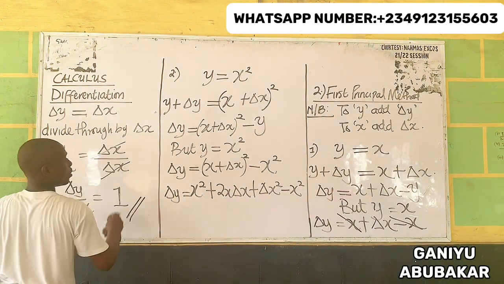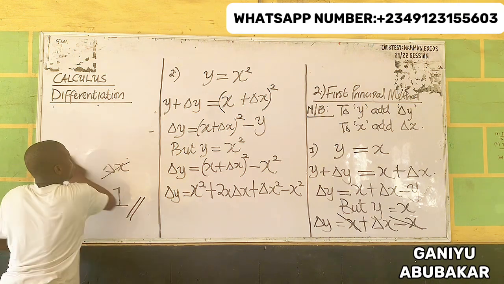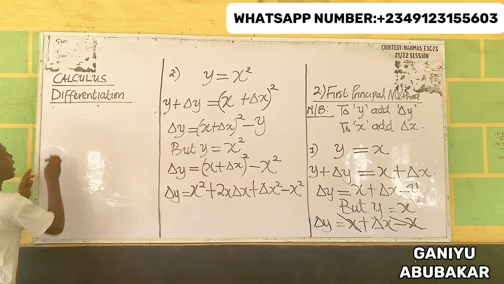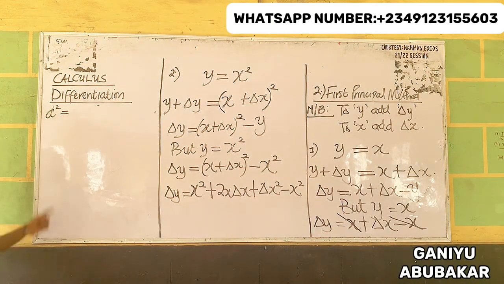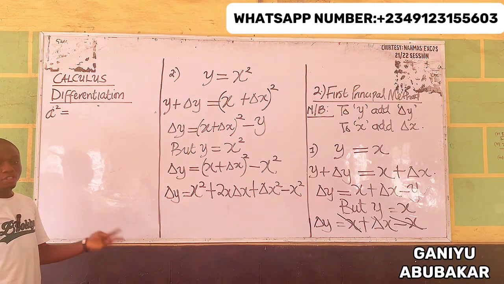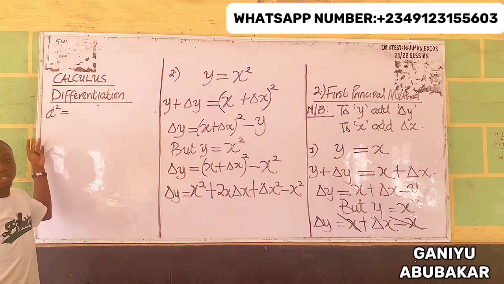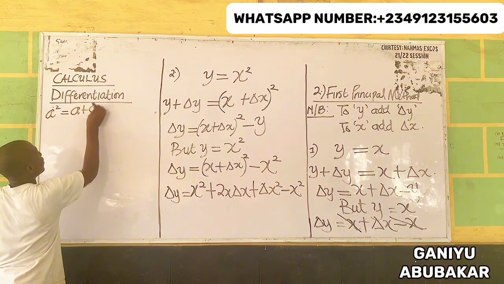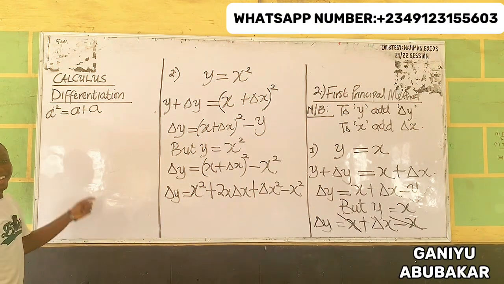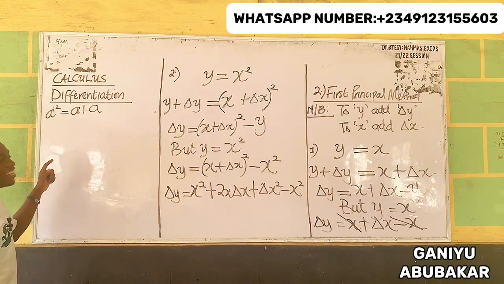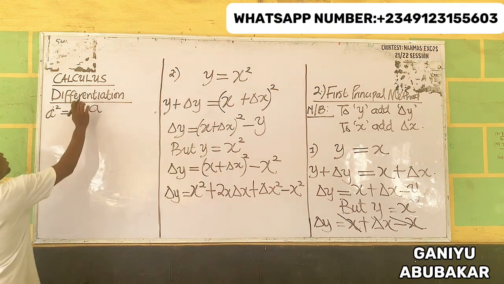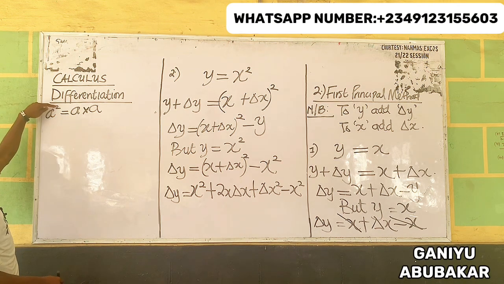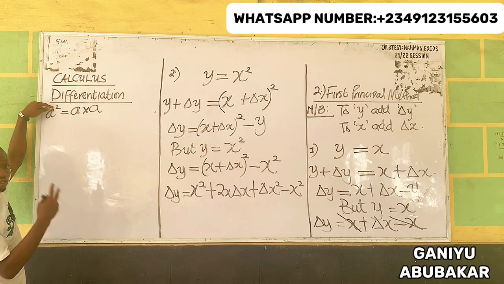Look up, please. Now listen. If I have a squared, what does it mean? What's the meaning? A plus a? No. Is it 2a? Is it times a? Yes, a times a will give you what there? A squared. So if I have a squared, it means that thing multiplying itself twice.